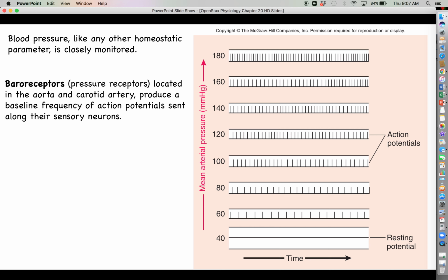Okay, so now that we've had a chance to talk about that, let's talk specifics about how blood pressure is regulated. Back in chapter 19, we introduced the baroreceptor reflex as a way of appreciating how cardiac output can be changed. With the whole baroreceptor reflex, we really focused on the afferent side of things. For what reason would our autonomic nervous system want to regulate our cardiac output?